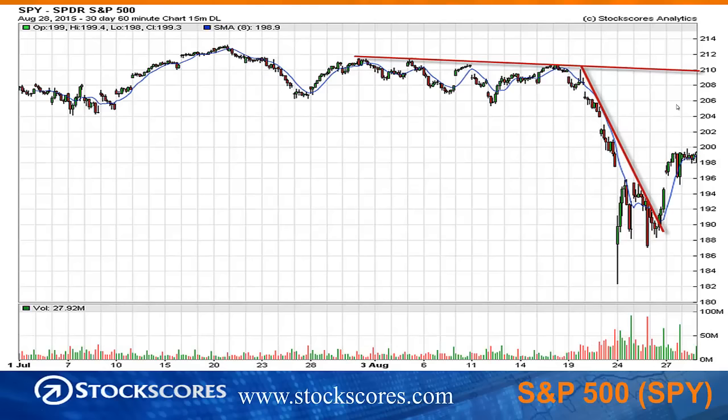All right, well, let's talk about the general market now. This is a chart of the S&P 500. And you can see that the short-term chart, which is in this case a 60-minute, 30-day chart, broke the downward trend line on Wednesday after sort of testing the same low around that 188, kind of bounced off of it a few times. I recognize it went all the way down to almost 182, but you can see a few times here it was bouncing off of that 188 roughly price frame.